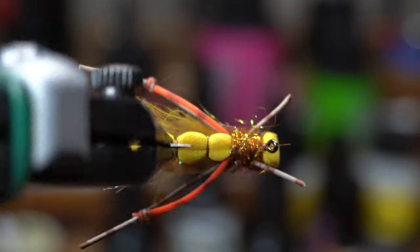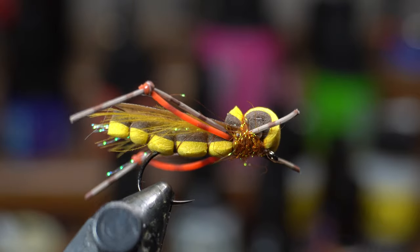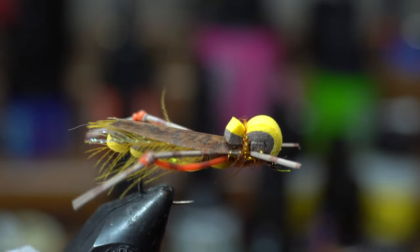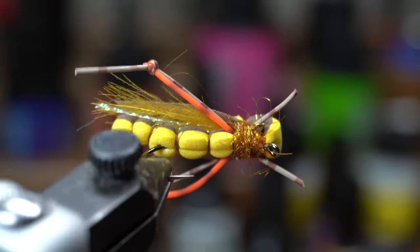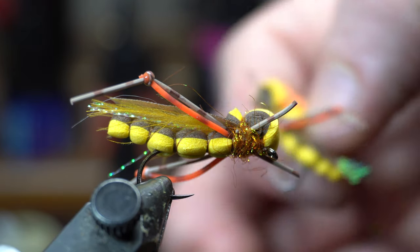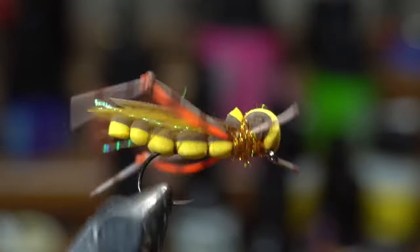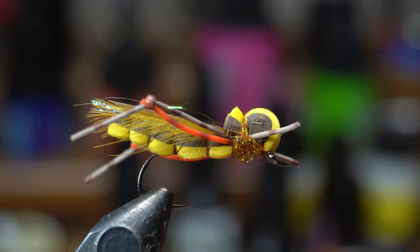Here's the other one I tied — it's a little better, more what I was going for. You can see the legs are positioned correctly. I tied this a little bit longer but I find a little shorter looks better for the CDC. I didn't do the foam notch on this one. The head is a little bit too big on this one. Always looks a little better when I'm not on camera, but now you go catch some fish!